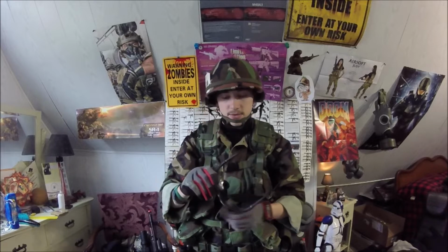Outside of that, going downward, we have, of course, my shooting glasses, which have been with me for 2+ years now. I can't remember exactly when I got these. I know I got these pre-2018, so a good long while, actually. These have stuck with me through thick and thin, and they work pretty well. I think I got these from a buddy.